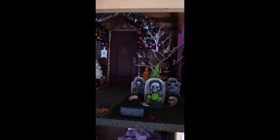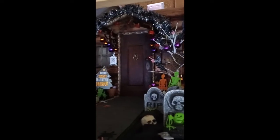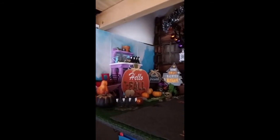One of my absolute favorite places in the dollhouse is the front door that my husband made me for our anniversary. You can see we went with kind of a log cabin feel to it. And the sad part is it's still decorated for Halloween. I don't know if I'm going to take it down or if this will just be this year's Halloween decoration. It's hard to say. I wanted to do it for Christmas, but I had so many other projects going on.